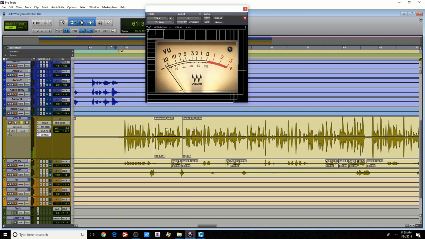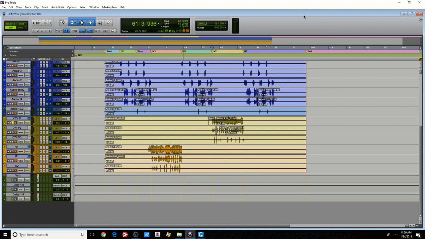Until everything is pretty much equal. Now, if you're using a version of Pro Tools that doesn't have clip gain, it's very simple. Create an aux channel, send your track to that aux channel, put your plugins on that aux channel, and then you can mess around with the fader, and that's going to affect how you hit your plugins.